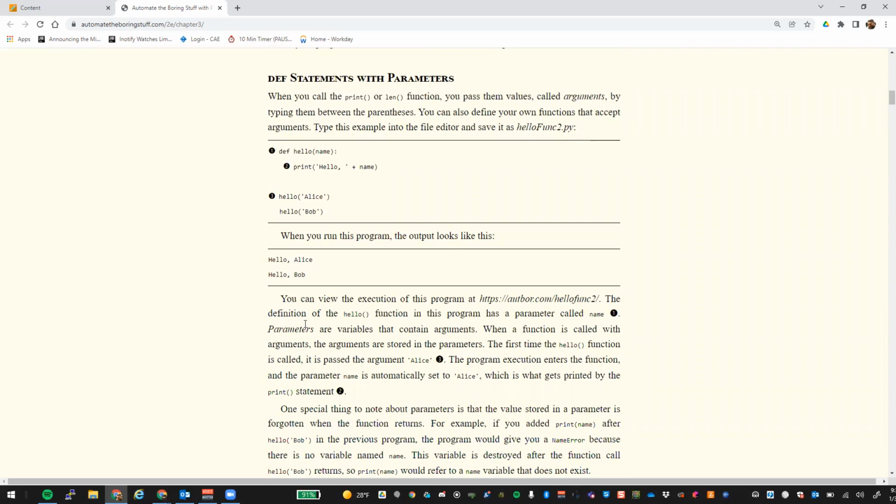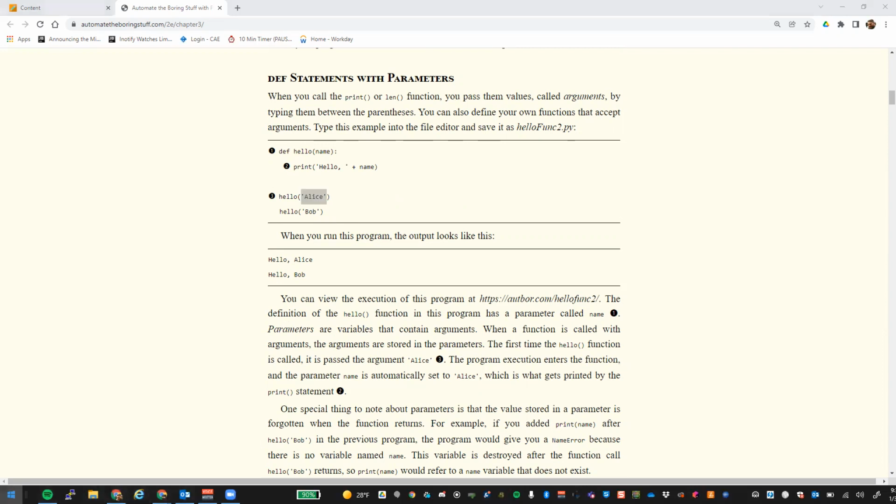So to create functions, we have to use a def statement, typically with parameters. So if we look at the example here, we're going to have def hello. Notice that name is inside of parentheses this time. When we print hello, then the variable name that we specified, we can use that inside our function however we want. When we call hello, we now have this required name input, which means we have to pass a name inside of it. If we don't pass a name, then the function will break and we'll get an error message.